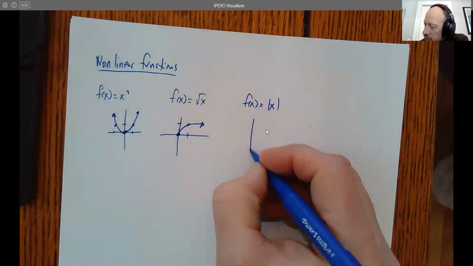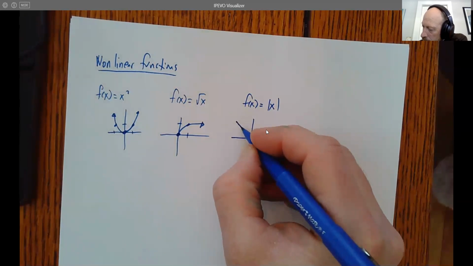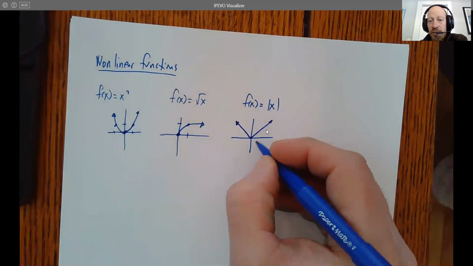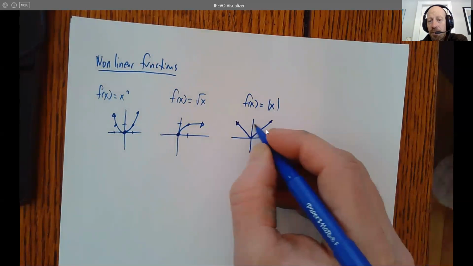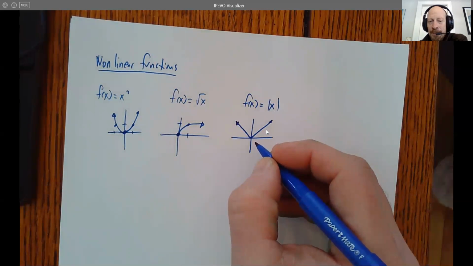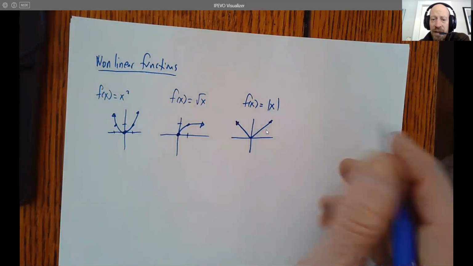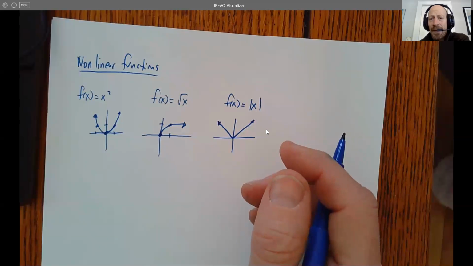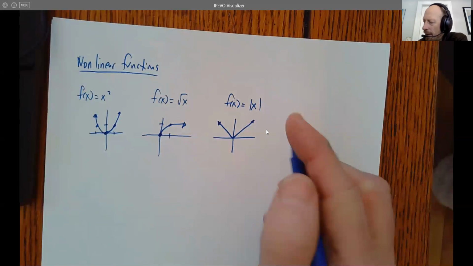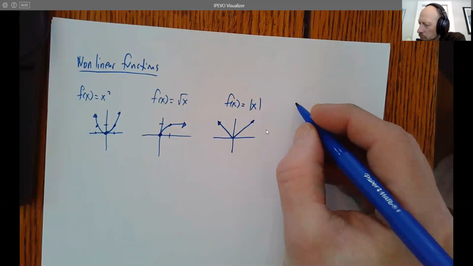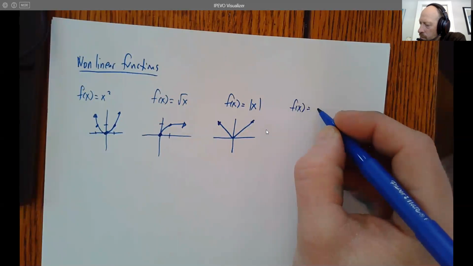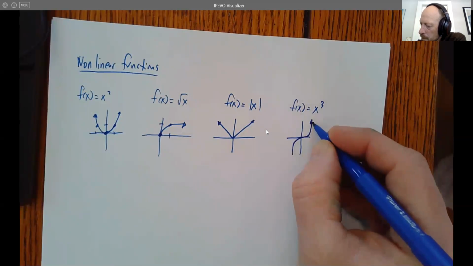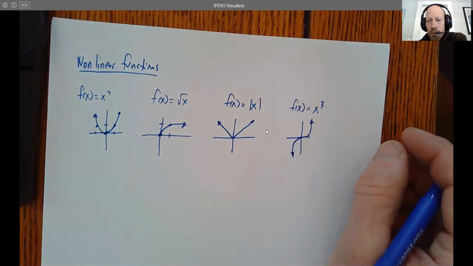We also have the absolute value function. The absolute value function always has an output, or a y value, that's positive, right? So notice all the y values are up above because they're positive. And it looks like this V-shaped version. And these are really our main 3 for right now, but you will also see x cubed, which looks like that.